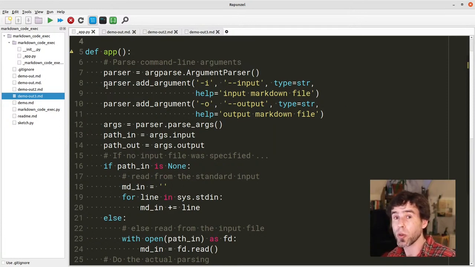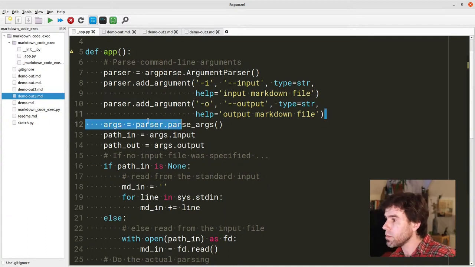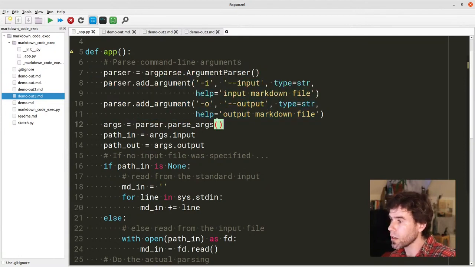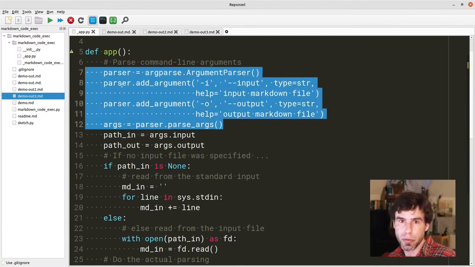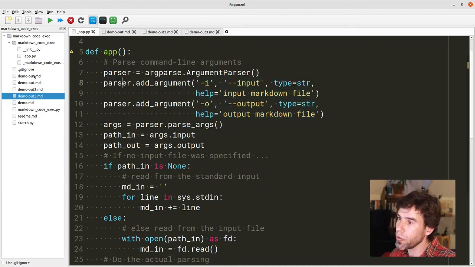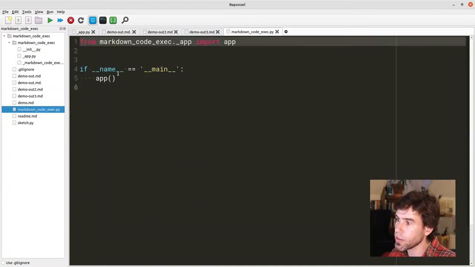Later, when we're going to create a package, you'll see that this entry point will also be used in the packaging process. In this entry point, you parse the command line arguments, generally speaking with the argparse library, but we've heard there's also docopt and maybe a few others to do that. And we've created a top level script that does very little else except importing the app function, checking whether we're executing this as a top-level script by checking the name variable, and then calling it. And that's it. That's everything that we did.